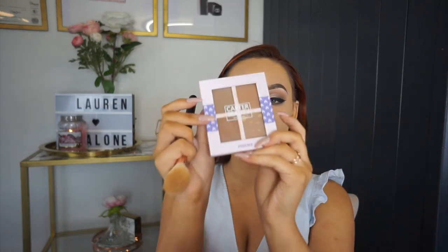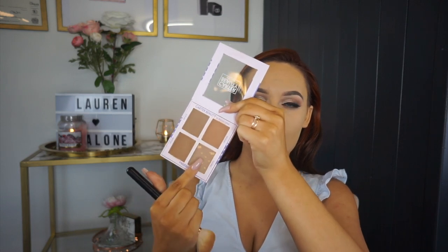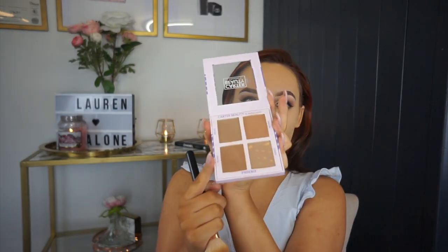I get a brush straight away because I don't want that to set for too long. I don't want too much sinking into the foundation because it is quite a powdery foundation. Oh my God — that powder is translucent but it has literally taken that foundation down two or three shades! So we're going to warm that back up. I have this palette called the Phoenix palette, with four different shades — two are quite warm and two are quite cool. This one has a gold highlighter flex through it. I'm going to use this one called Flame, which is the warmest of the four, and just use that to bronze up the face a little bit.